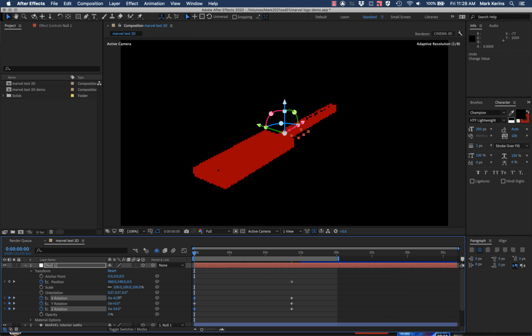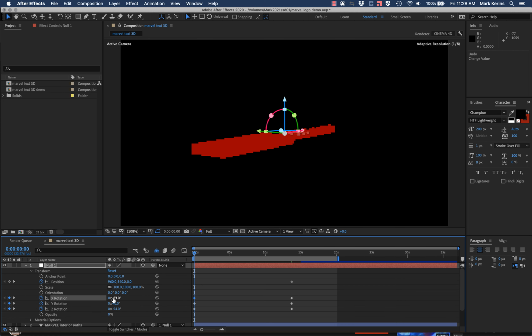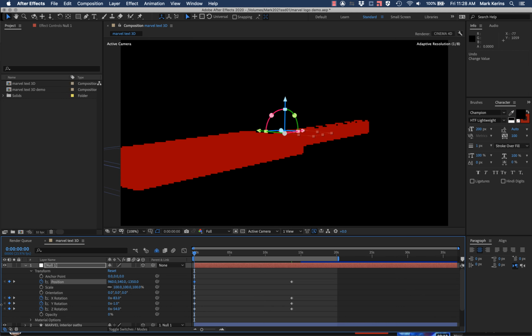Something like that. Just a little bit there. And I want to be a lot closer. So let's bring it, moving on the z-axis, out here. Now, I should point out there's two ways we could do this. I could do this by moving the objects, or I could do it by moving a camera. And I'm showing you moving the objects first, and then maybe we can go back and do it by moving the camera and see what that looks like.